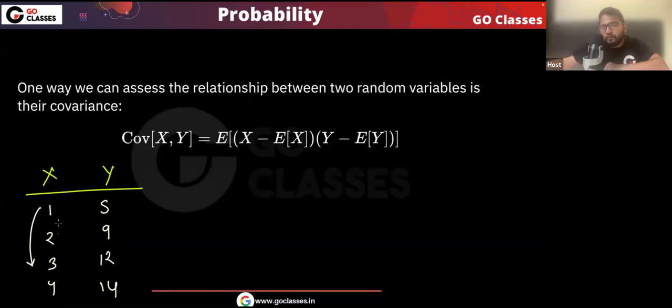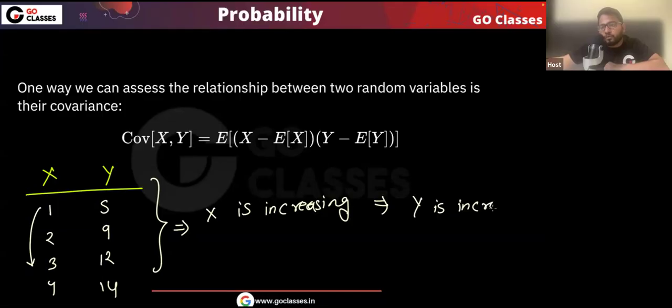Whenever you increase this x, is y increasing? Yes, right? Here, just as an example, if x is increasing, then y is increasing, isn't it? But I don't want to just look at it. You told me by just looking at it, but I want to define a mathematical quantity that can tell me that if x is increasing, then y is increasing. Is it understood why we need covariance?